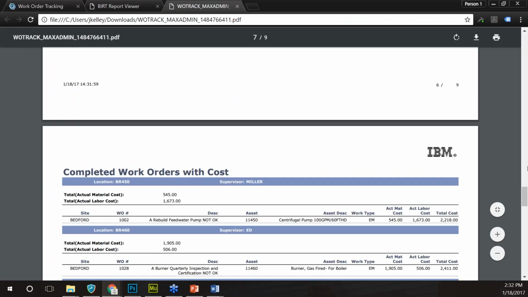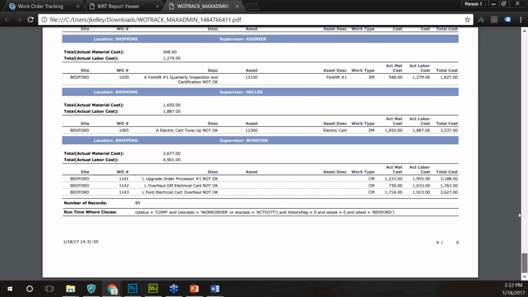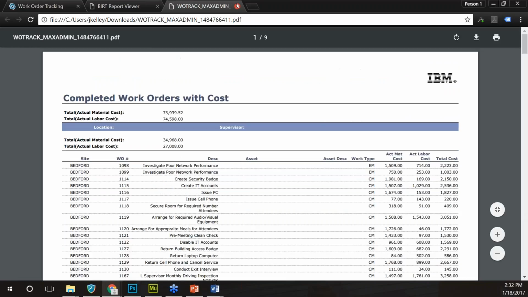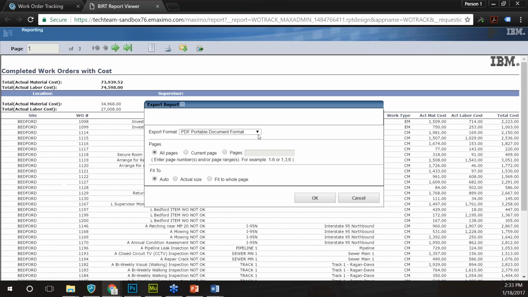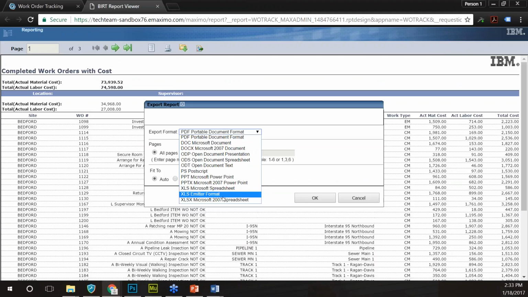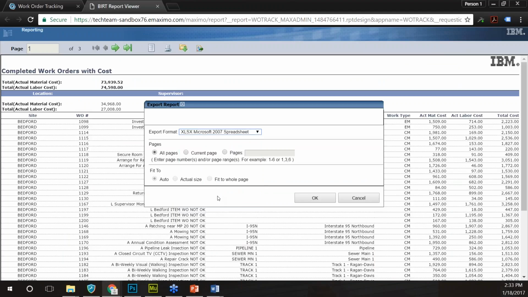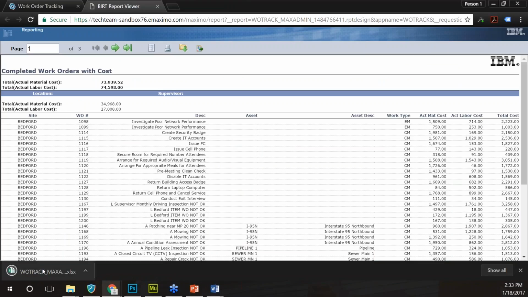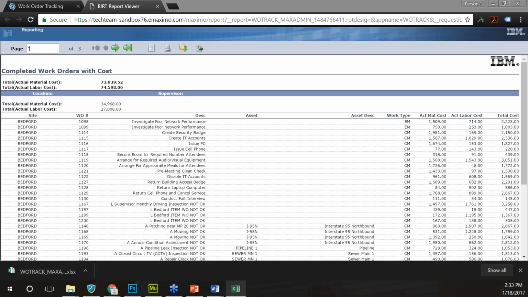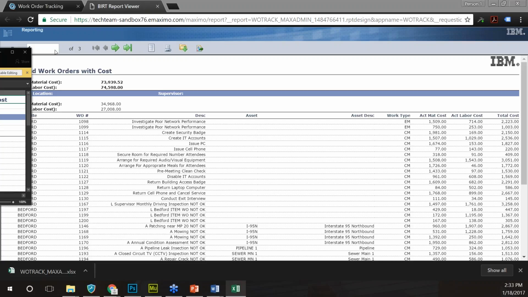Okay. You also have the ability to export into a spreadsheet. So we're going to look at the spreadsheet. And it does give you a couple of different options, so it depends on what version of Excel you're working with. We're just going to give it a second to download. Okay. And that has opened up into Excel. Okay, so this is what our Excel spreadsheet looks like.